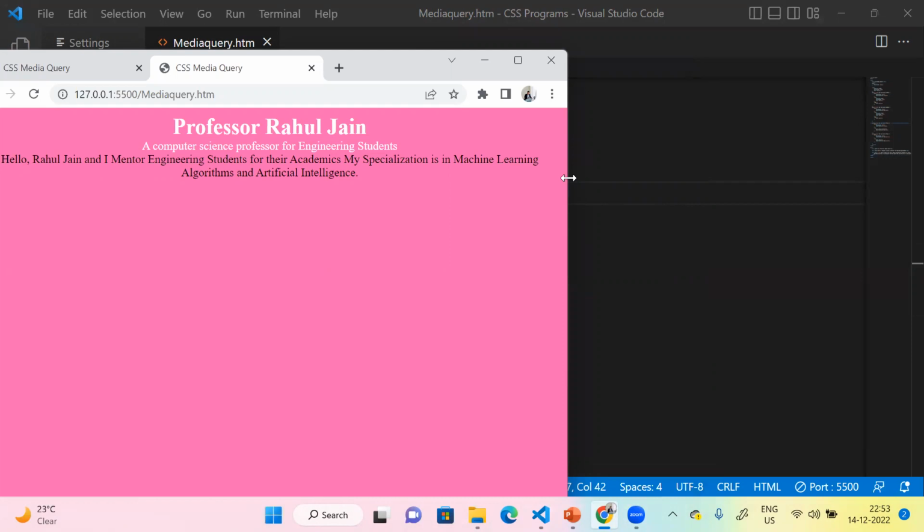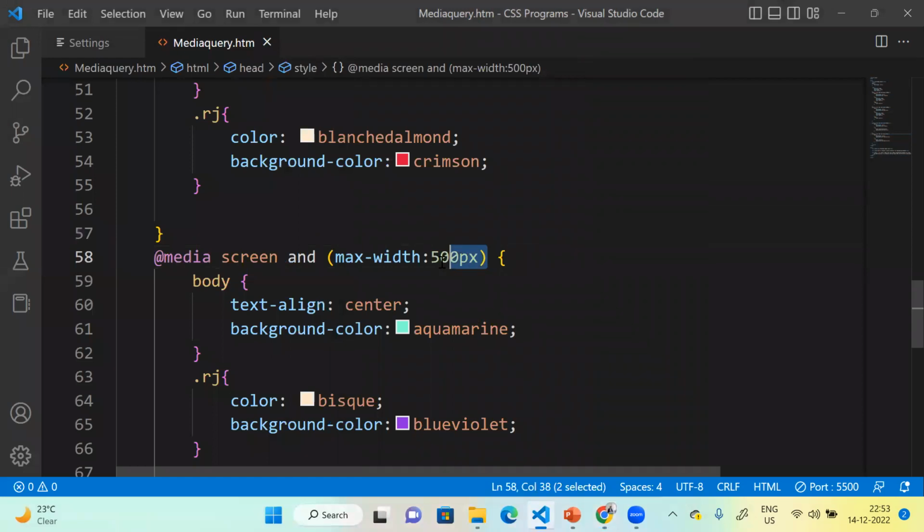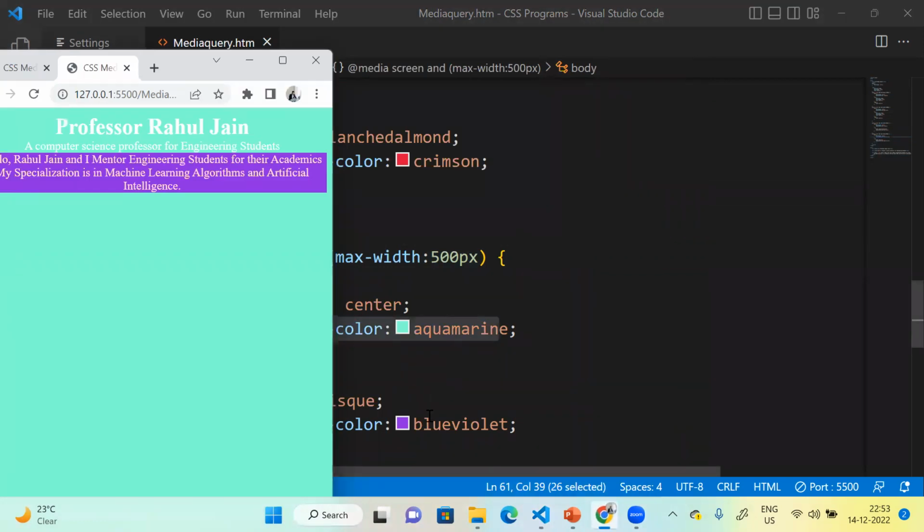And further, if I reduce the size to 500 pixels, the background color would be aquamarine, right? And you can easily see that the background color of the third division tag will be blue violet.